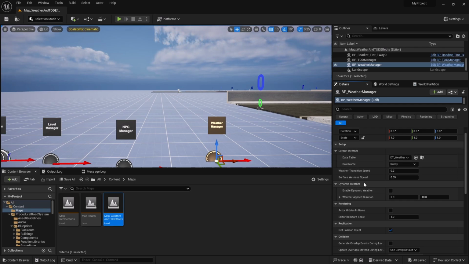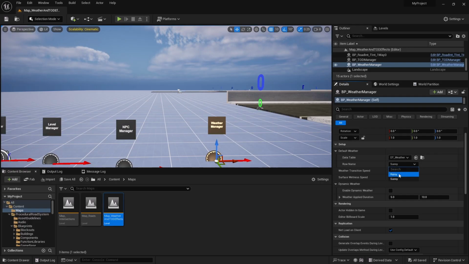So if you need a dynamic weather transition, which means at runtime it will decide what random weather it currently has and what random amount of time duration is applied, you can enable this one. But first, let's try the manual configurations, which means setting a specific weather type for your level.